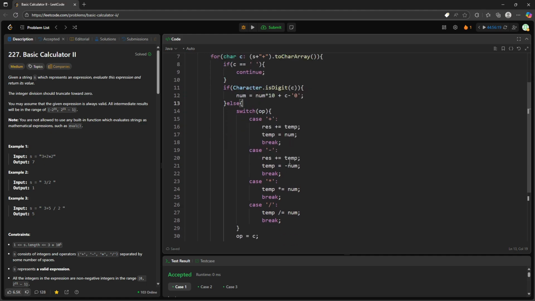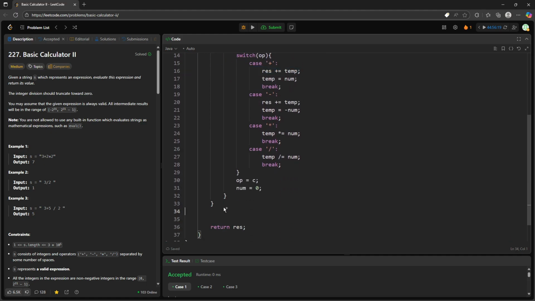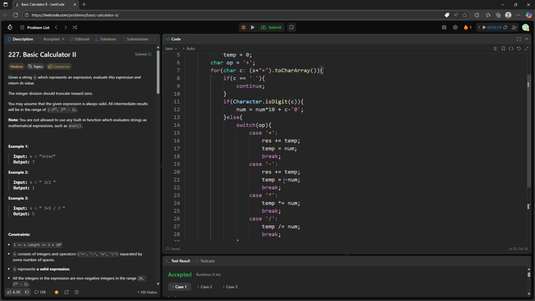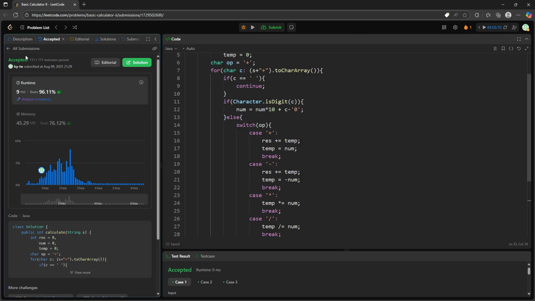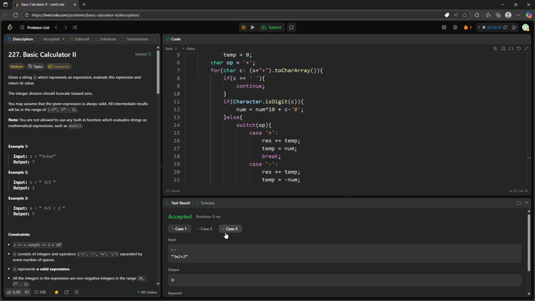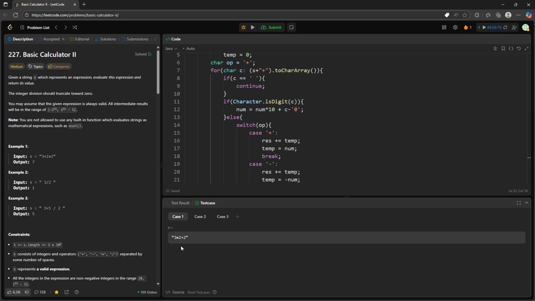So at the end, we still want to make sure, do we have anything left over here? So result plus equal to temp. If temp equal to 0, then it doesn't matter. If temp is something, then we need to add it, right? So let me run it. Maybe I didn't make, okay. Alright, so let me use the debugger just in case we are on the same page.